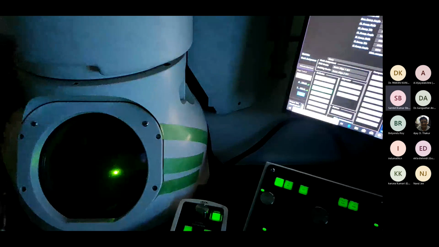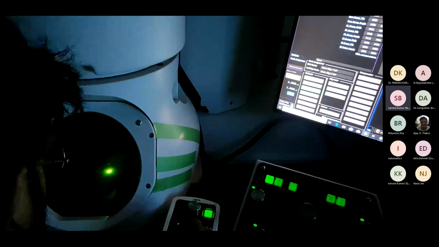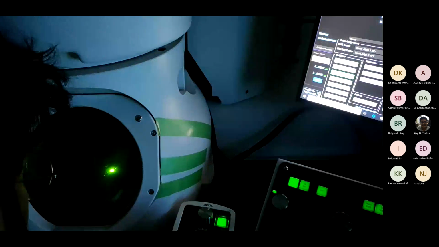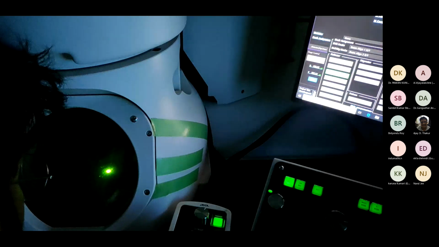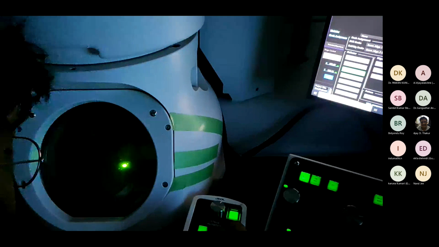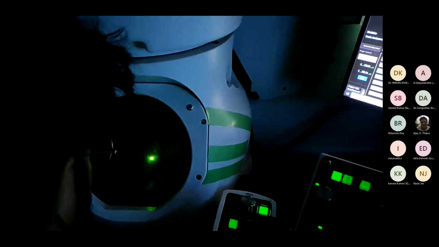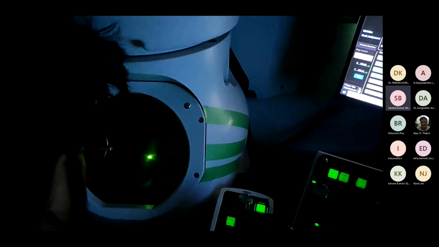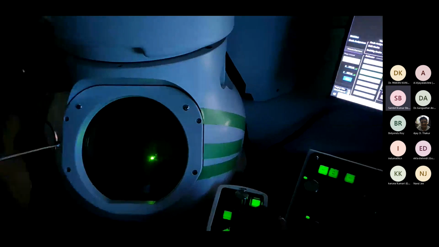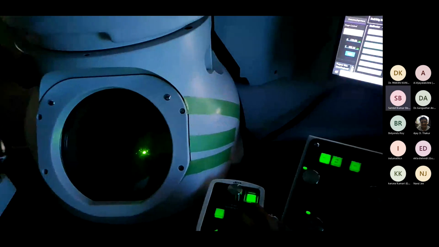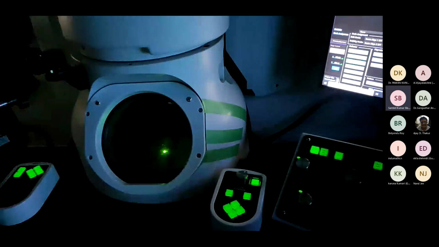So we have to adjust the Z position. So we can see the beam, sharp beam, highly collimated beam.